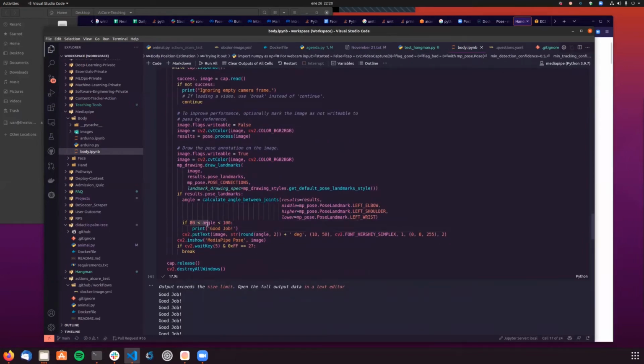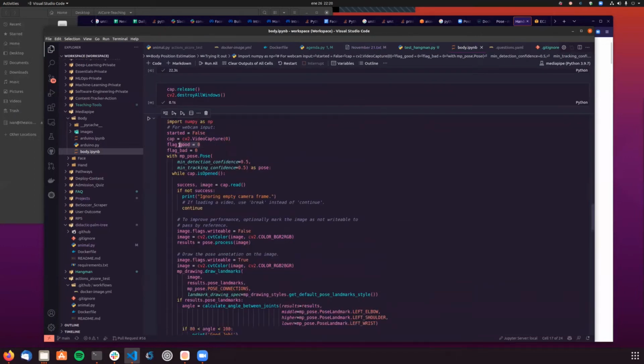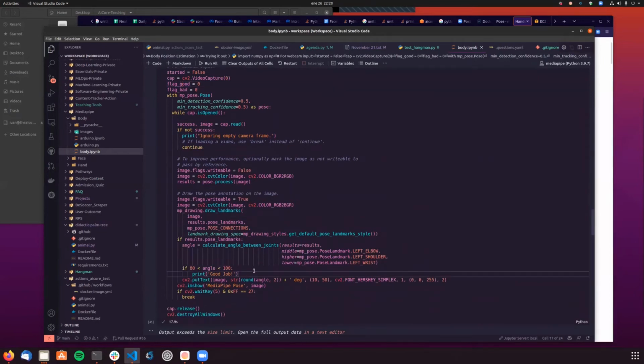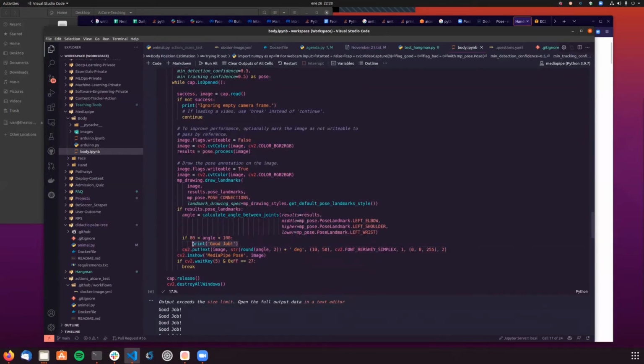So if the angle is between 80 and 100, I will increase this number by 1 for each iteration in which I'm doing a good job. So flag good is going to increase by 1 at each iteration in which the angle is between that range.